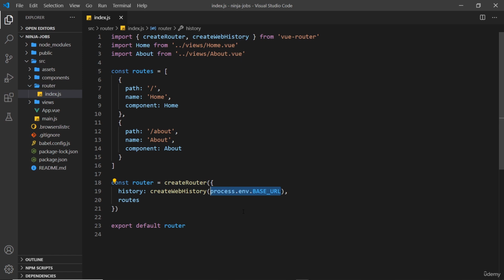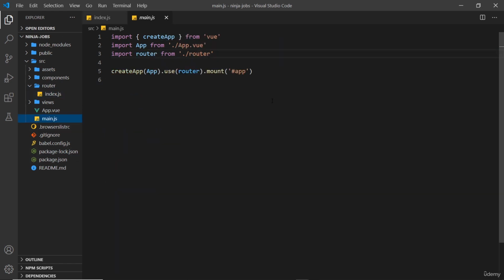Now 99% of the time you don't need to change any of the setup inside this router, but we will be changing our routes as we go forward. Now the second property it passes in is the routes themselves, so our router is aware of the routes that we're using and it can register them. And then finally we export the router at the bottom. So whenever you want to create a new route, all you need to do is add a new object into this routes array.